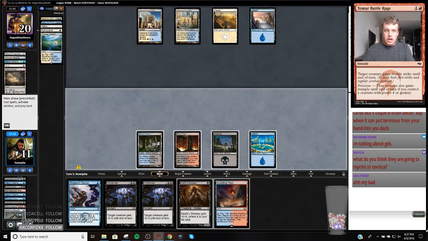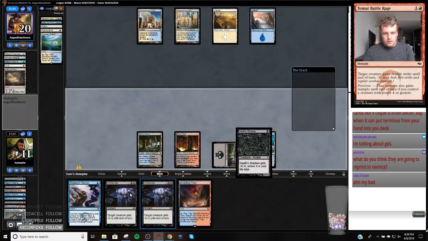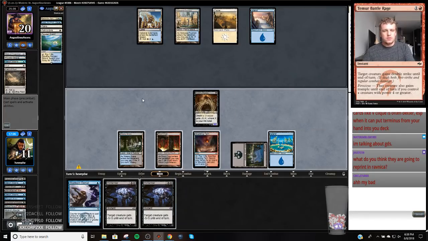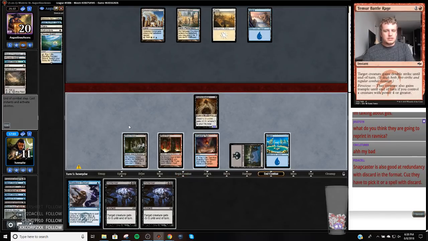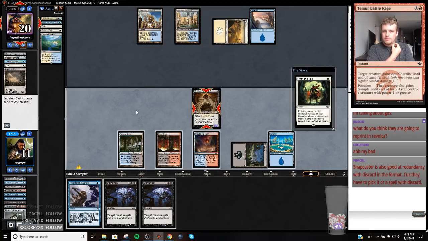Okay, so we drew a Shadow. The problem is that they're just going to kill it and then play this Jace. Jeez, man. I mean, it didn't help. We just drew two duds also. Like, these Dismembers, you have to keep them honest with respect to Celestial Colonnade, but it is definitely annoying when you draw them.